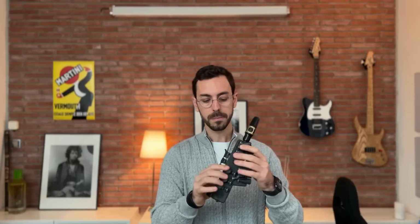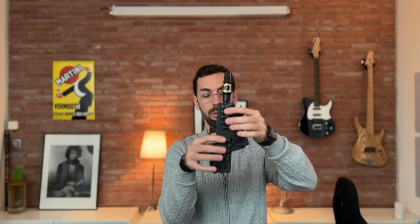Second thing, as I said, it's very light. It's around half a kilo, and it's the size of a small water bottle. It has all the keys of a regular saxophone, and the distance between the fingers is very similar to a real saxophone. So the position is very similar.